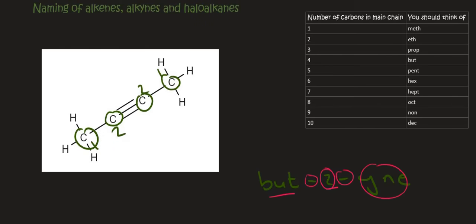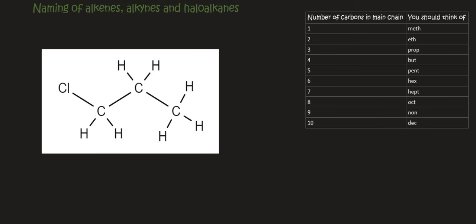Now you guys know how to comfortably name alkanes - those are easy, those are just like pentane. You don't have to tell them where the single bond is because the single bonds are everywhere on an alkane. For an alkene, you have to say where the double bond is. And for an alkyne, you have to say where the triple bond is. For an alkane, you end it with A-N-E. For an alkene, it's E-N-E. And for an alkyne, it's Y-N-E.